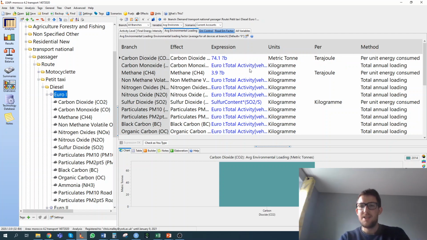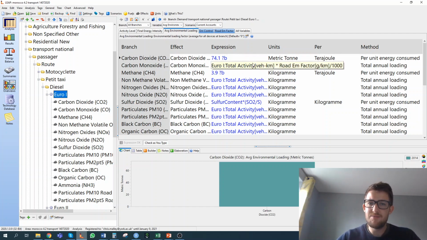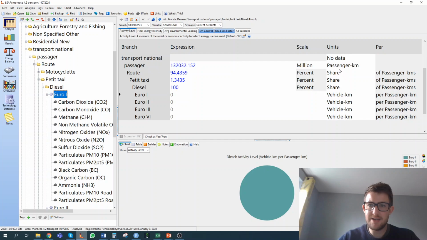Fantastic. At the moment they will give the wrong answer because the road M factor is grams per vehicle kilometre, but our activity is passenger kilometres. So I need to make 2 changes. The first change, which I hadn't noticed, is that under activity level, the activity level for Euro 4 is vehicle kilometres.